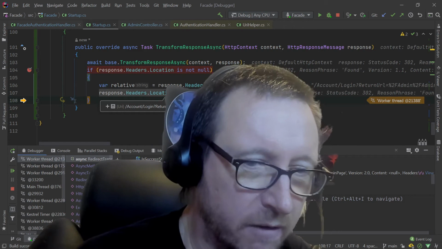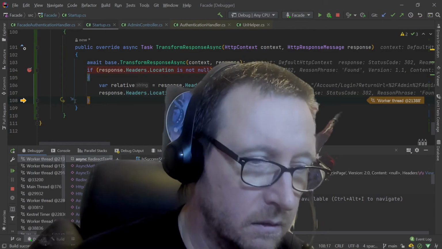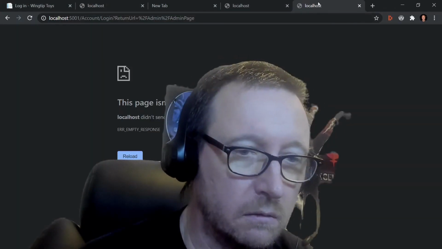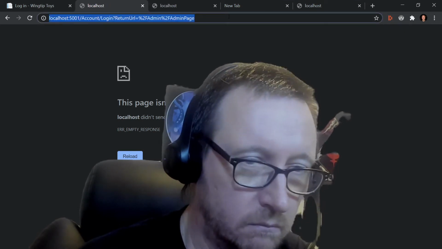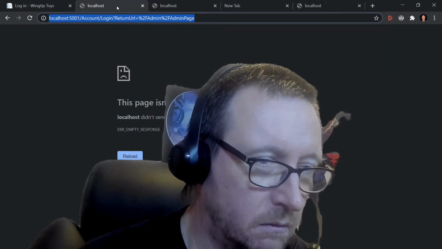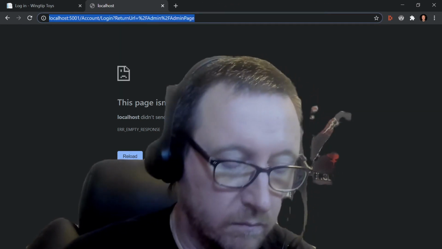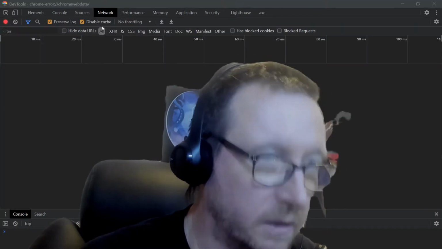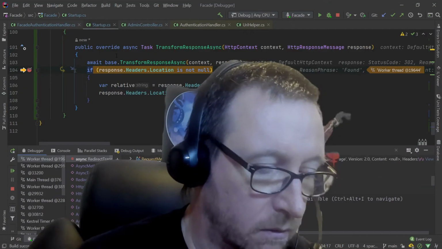So that has definitely been set to the right thing. So if I now continue that on, but it's still not doing the right thing here, because this is still open up the thing there, preserve log, disable cache, go back to here, go to admin, hit that.